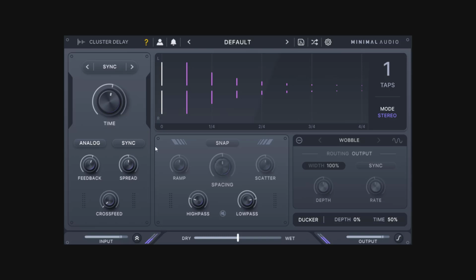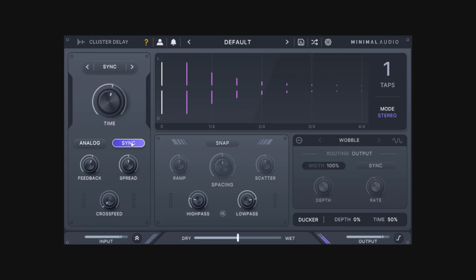I'm going to disable this. The next thing is going to be the sync and the spread, but the sync belongs to the spread. This one is actually cool because it's going to give you that separation. Right now it's just super centered there in the middle. If I move this, it will offset the left and the right. And the tabs right here at the display will let you know how much you're offsetting. If I keep going up, we separate it. And now we get that sweet stereo spread.